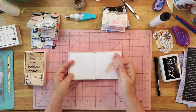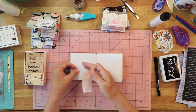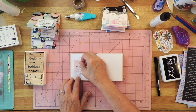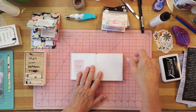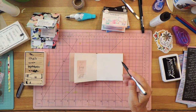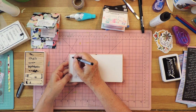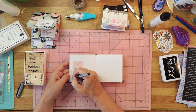And I've decided to do both pages. The nice thing about this little book is it has signatures, so it actually can go flat, which allows you to do a design all the way across if you want. And I'm going to just put this right here, like that. Now this pen obviously isn't working all that well, so I'm going to try a different one. Let me see here. This one's nice and juicy. And I'm just going to draw some lines, some borders around here.